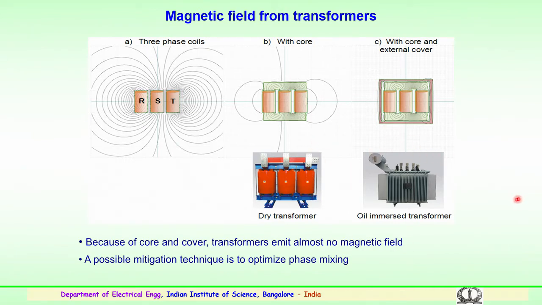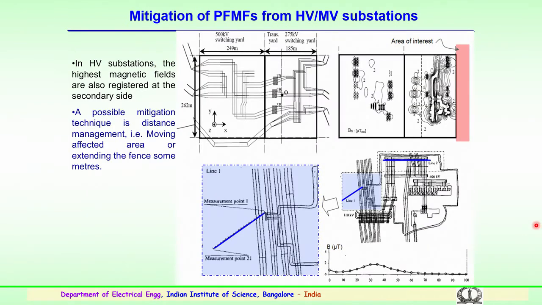So, proper mitigation techniques should be followed before the equipment is installed in the substation. Mitigation for power frequency magnetic fields, which could be generated from a high voltage or medium voltage substation, we have seen for the low voltage substation. As the voltage level goes up, the current carrying capability of the conductors will be very high, and the switch yard, which comprises a bigger area in comparison, is of importance, where long bus bars, transformers and many switch gear equipments are placed, which could also generate magnetic or electric fields.